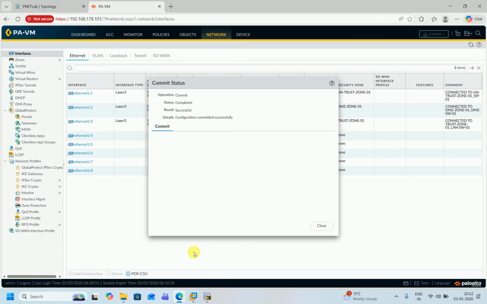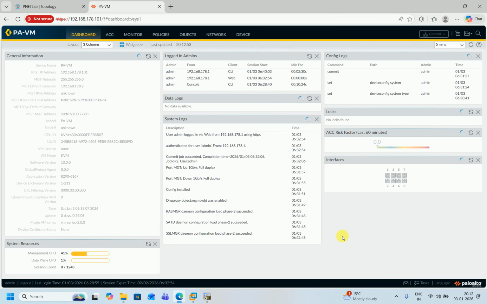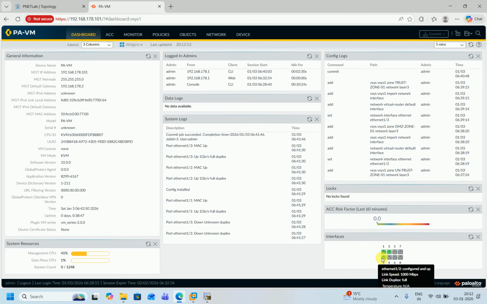You can see commit successful, right? The configuration committed successfully. Now you can see the port is up, and you will see the same thing here on the dashboard. Your port is showing green and up, right?